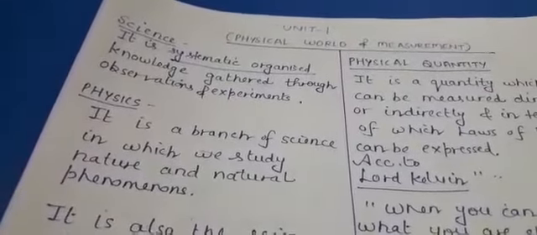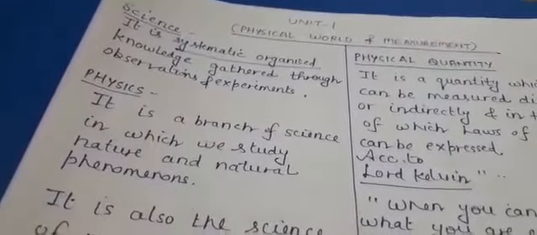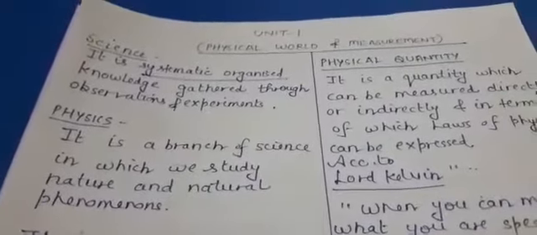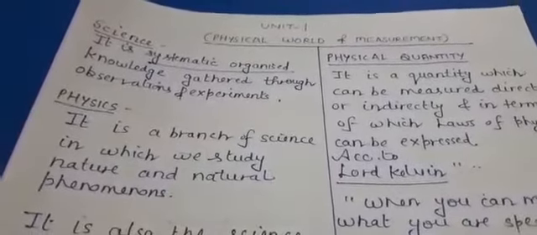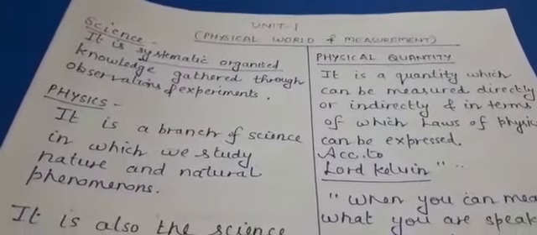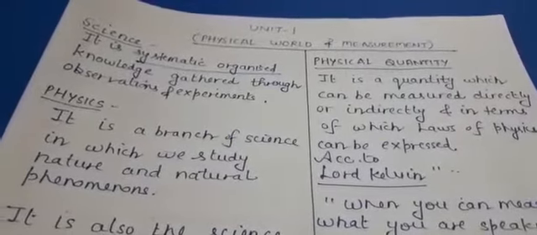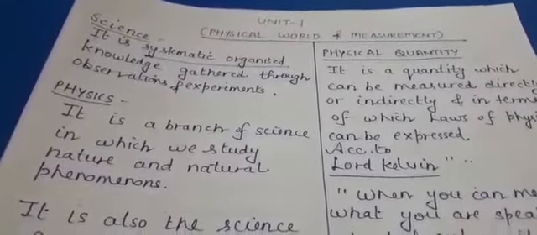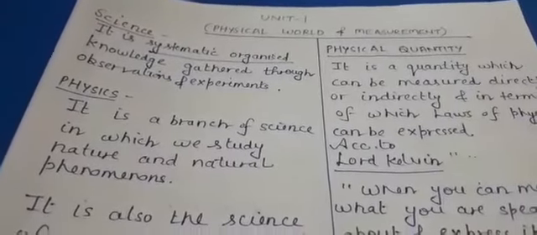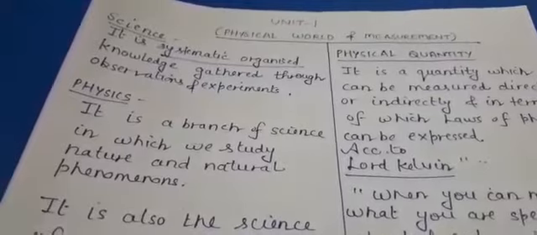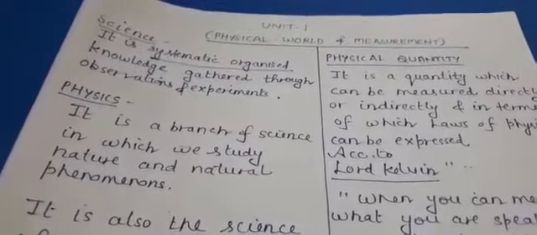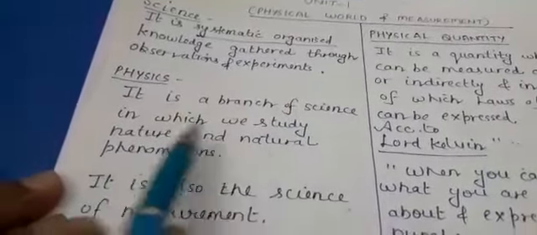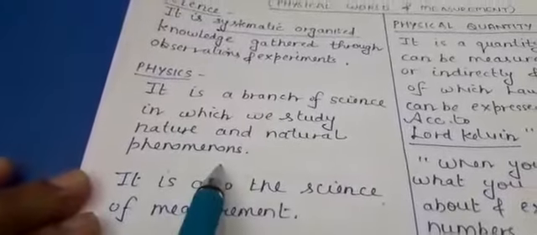So science helps you to develop an experimental approach, to learn things in an experimental way, by learning by doing. Here we get knowledge by organizing things in our mind. Things are happening around us and we have to learn them by doing, by different activities. So this is basically science. Now we are coming to our branch, that is physics. We are taking it as our branch because our subject is physics. Physics is a branch of science in which we study nature and natural phenomena.